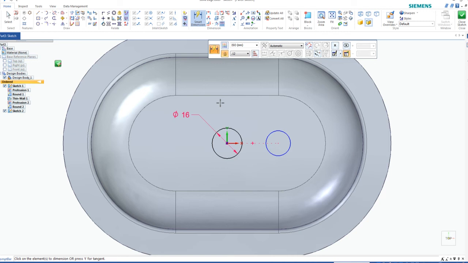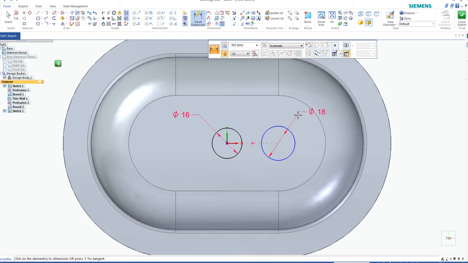The reason it's 16 is because if we take a look at the front view, it says a radius of 8. But if you take a look at the section view on the very bottom right in the middle, it says that the diameter is 16, which is exactly what it's supposed to be. The other hole, its diameter is actually 18. So we're going to put another dimension. We're going to select, drag, and type in 18.